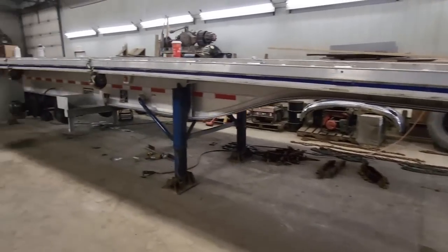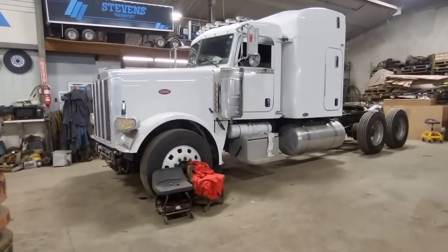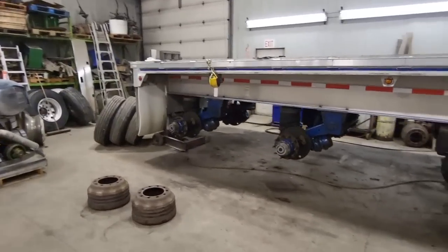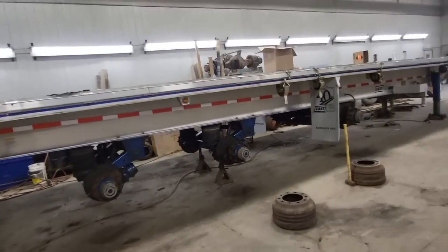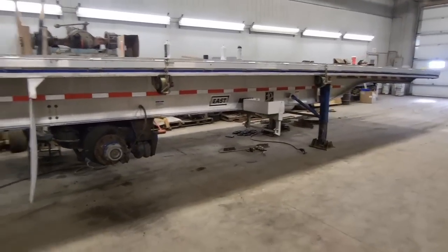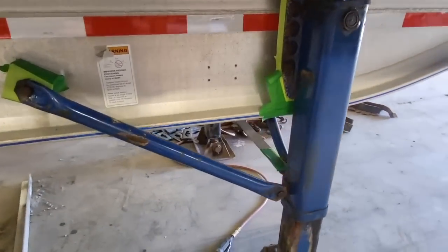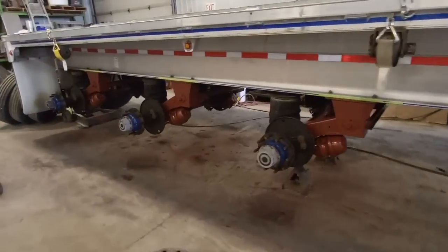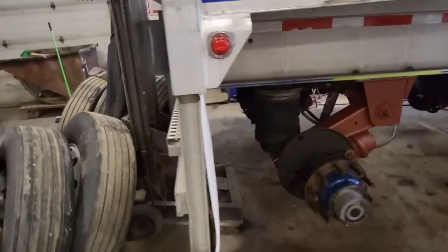Oh, yeah. Would you look at the room we've got in here now? Nice, nice, nice, nice. Beauty. She's looking good. Got some primer on her. Gonna get some tape on it before I put some black paint on there. Make sure we don't get too much overspray on it. All right, we got her taped up and we are putting some primer on, getting her looking good.